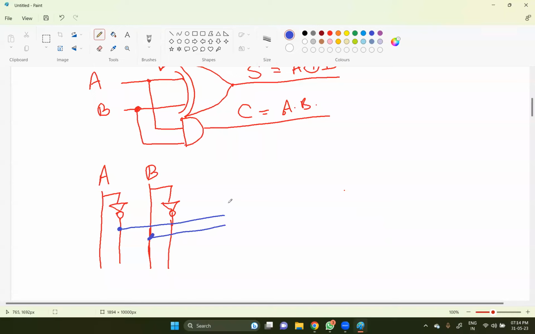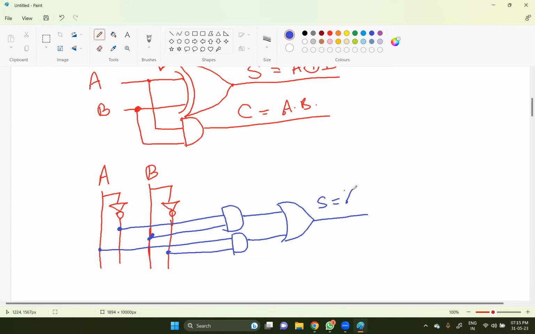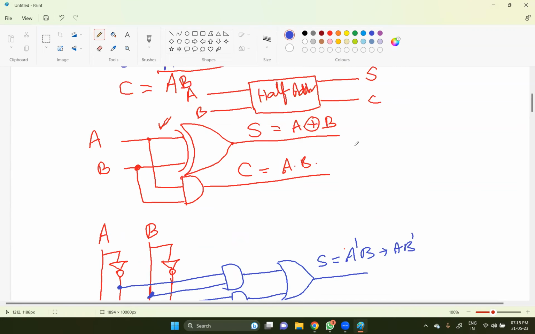A complement into B will be taken something like this. And then A B complement, so this is A and this is B complement. You could draw this one here, and these two will be added together by using an OR gate. So you could draw something like this also, only using AND and OR gates. Sum will be equal to A complement B plus A B complement. This could also be drawn here, but people are expecting this particular diagram in our final examinations. Only this diagram in final examinations.